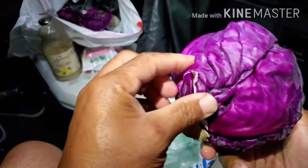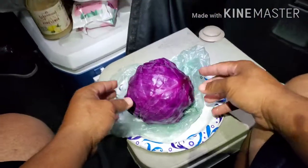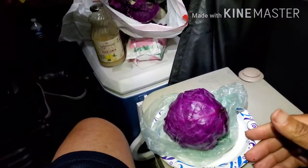And that's what I'm gonna be cutting on right there. So I'm only gonna cut enough to feed me for the night. I'll save some more for tomorrow night or whatever. But let me get my pot out of here.